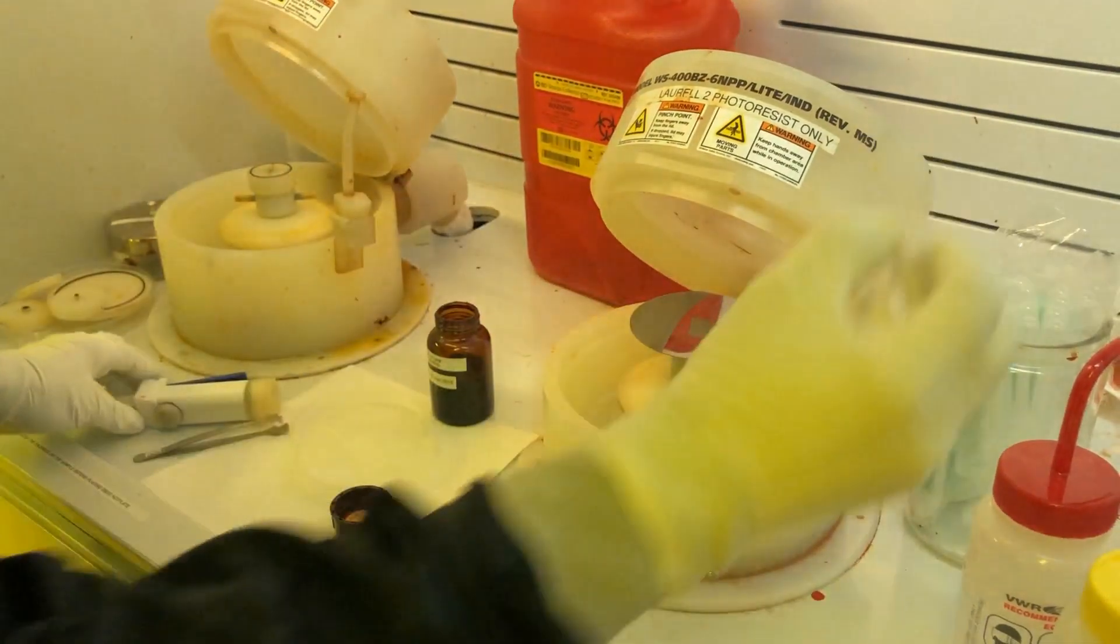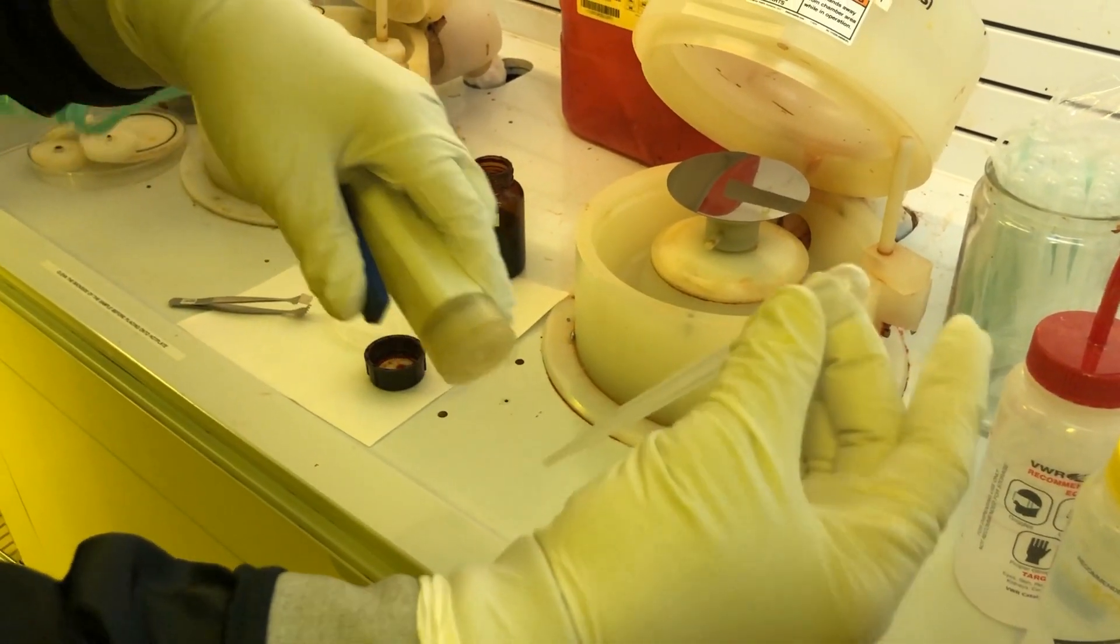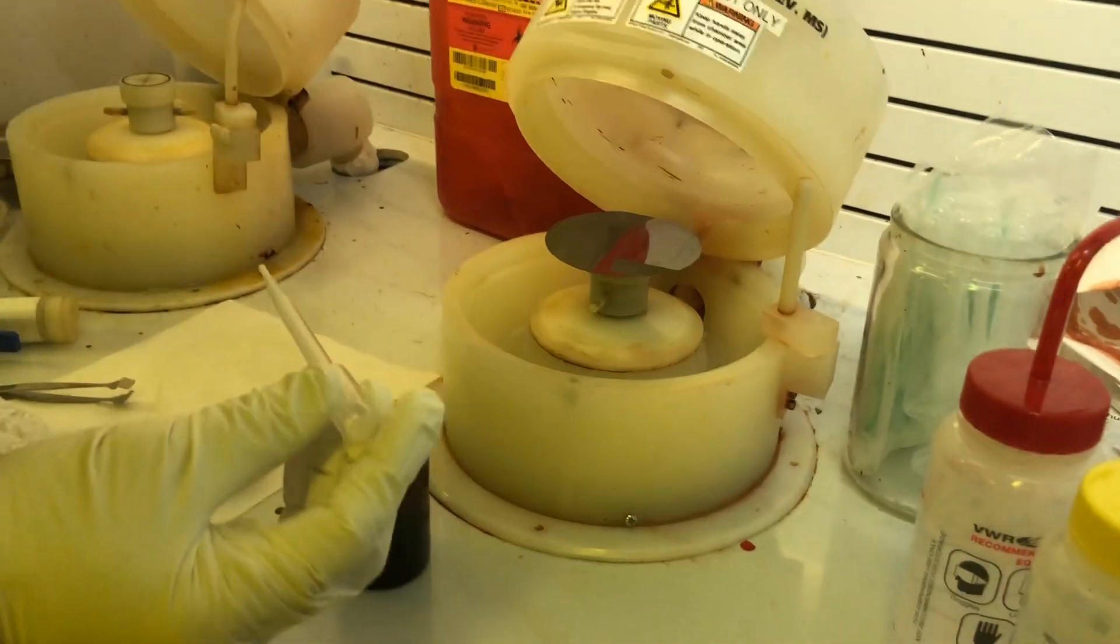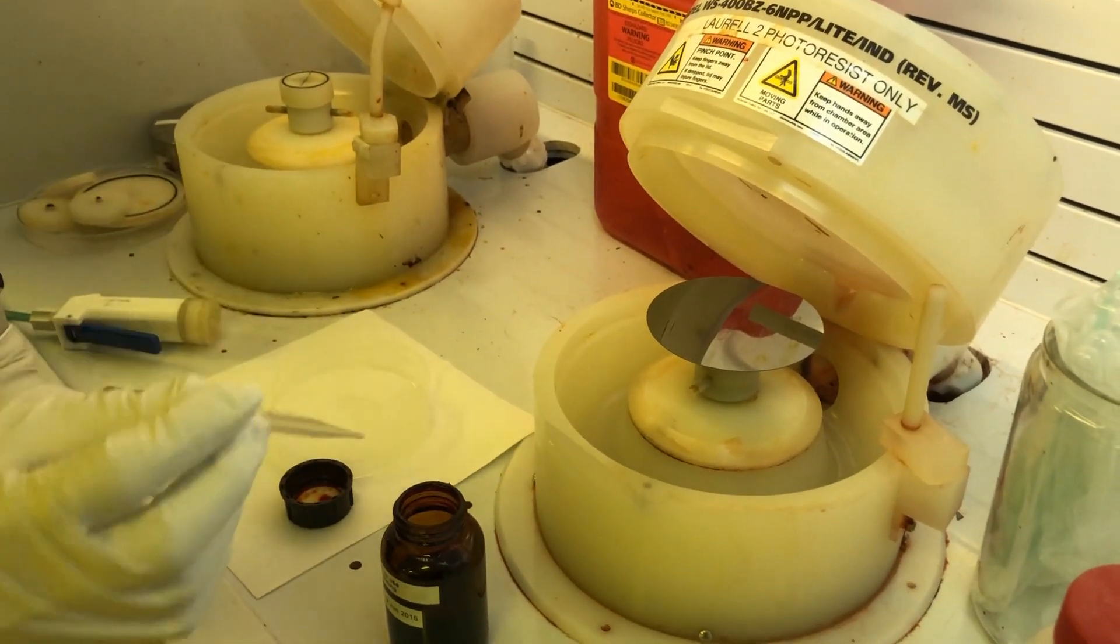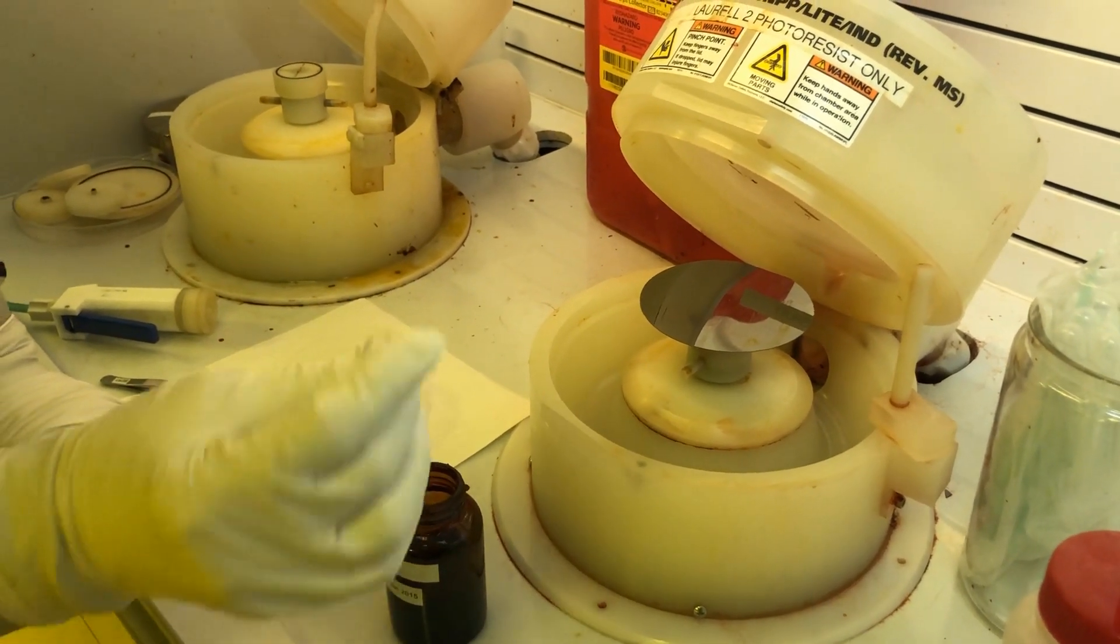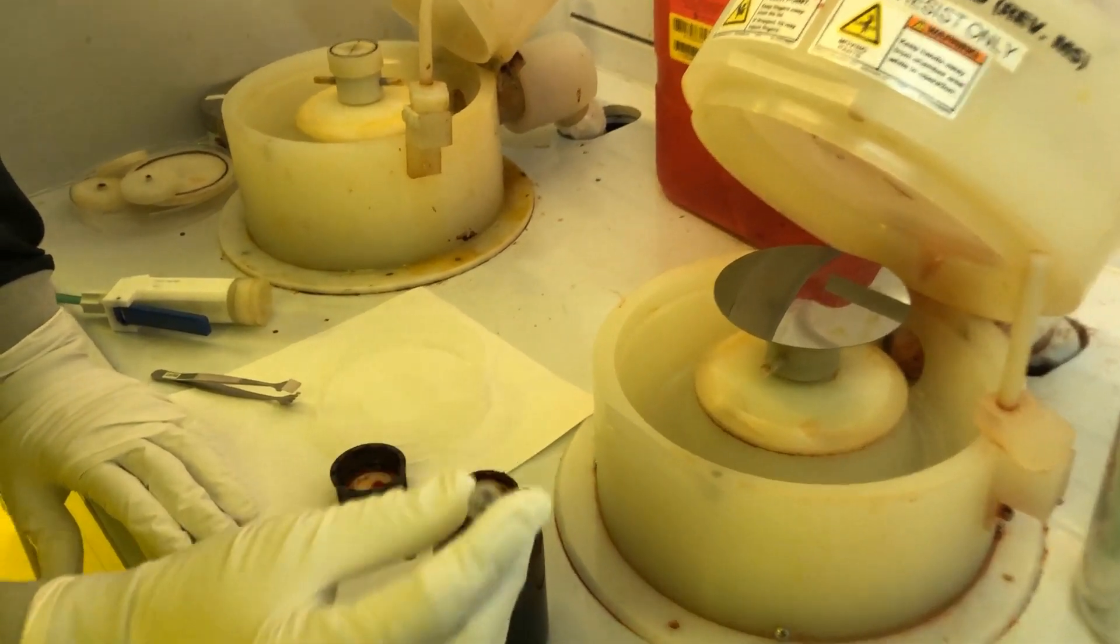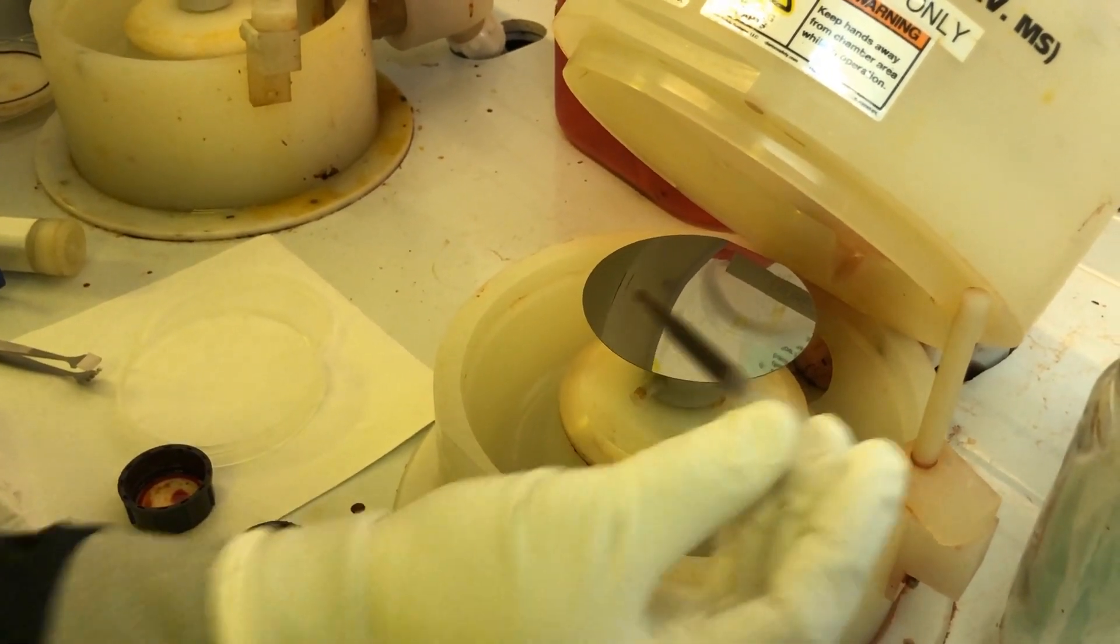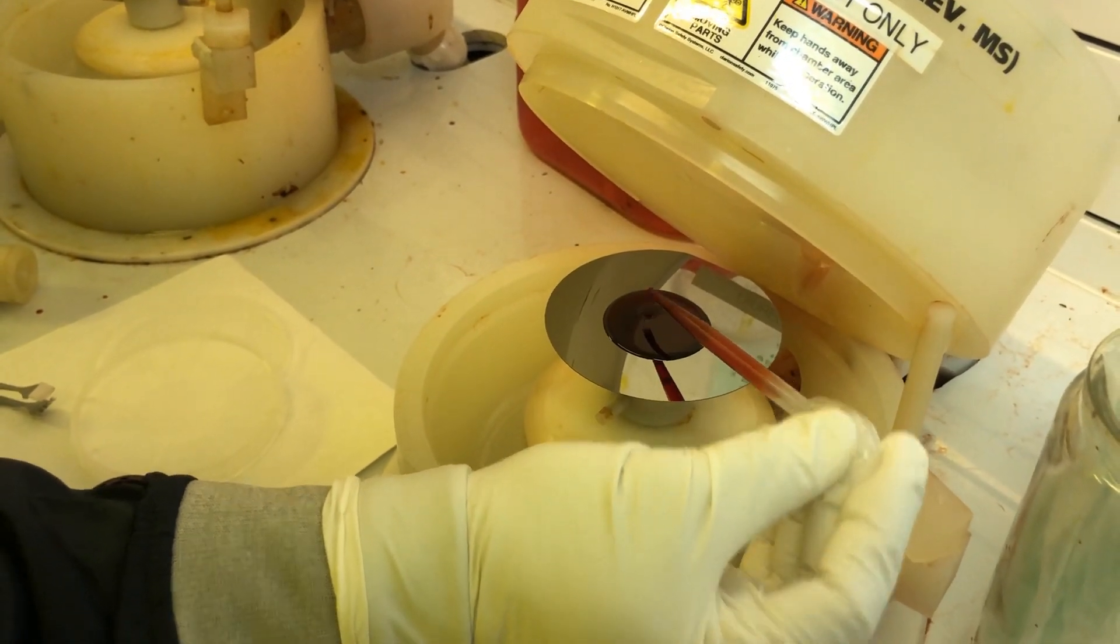Take a pipette. You will blow it off also. At the same time, I'm squeezing the bulb. When you get your resist out of the bottle, make sure you don't touch the sides or the direct bottom. Always squeeze the bulb before you place the pipette into the resist. Always allow the resist to stop before removing the pipette. Remove any air. Deposit directly onto the center of your sample. Stop short of the end of the pipette.